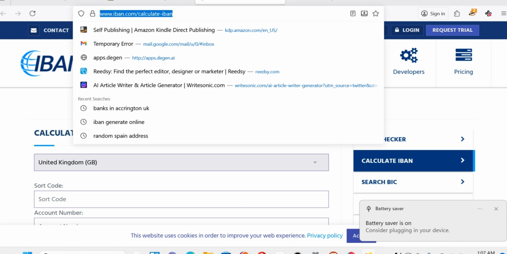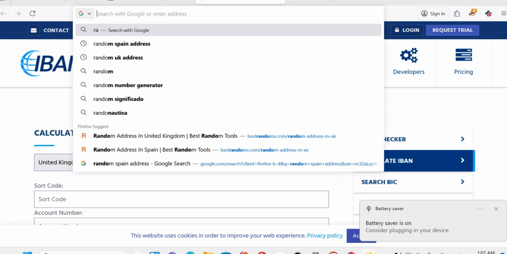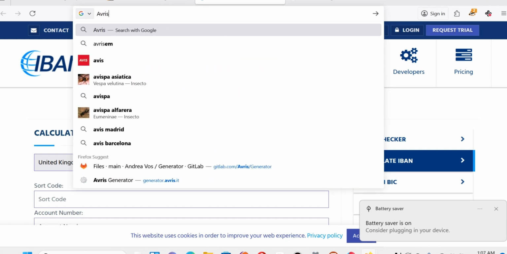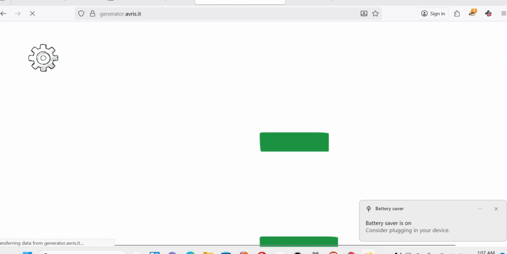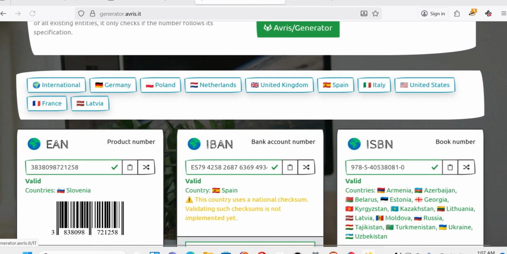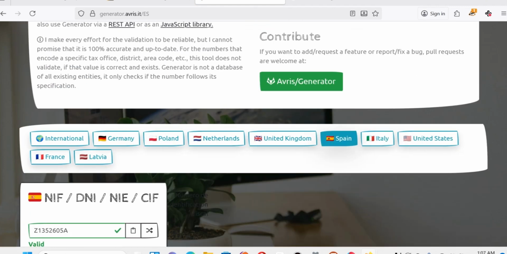you will come to your browser and search for random, no, search for average. Yes, average generator. So once you search for average generator, it will bring you here. This is where you will see your tax number for any country of your choice. So you will click on Spain.